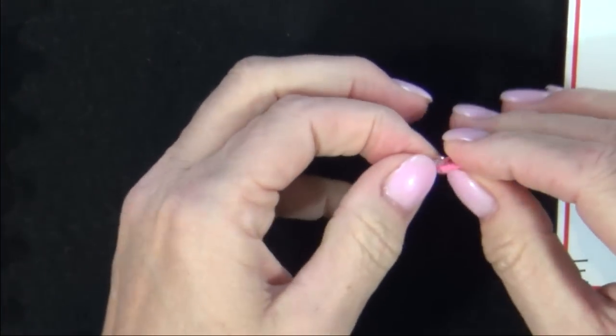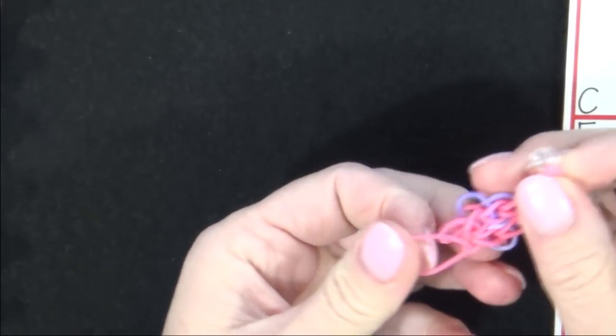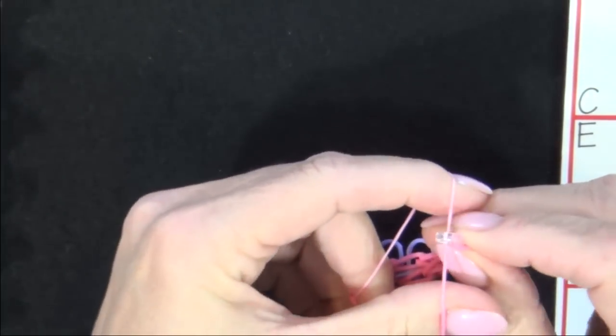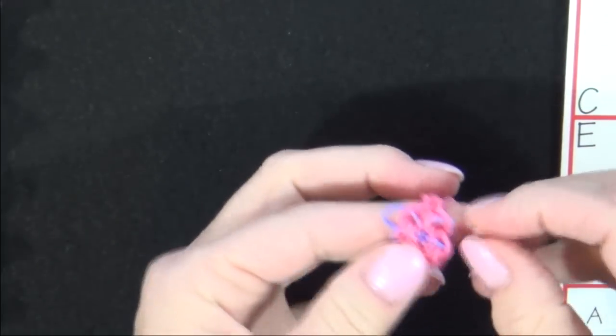Now, put all bands to one side of your C-clip and hold it like that. Then you find your other loose band and you can snap your C-clip over that. Just adjust your bands a little bit.